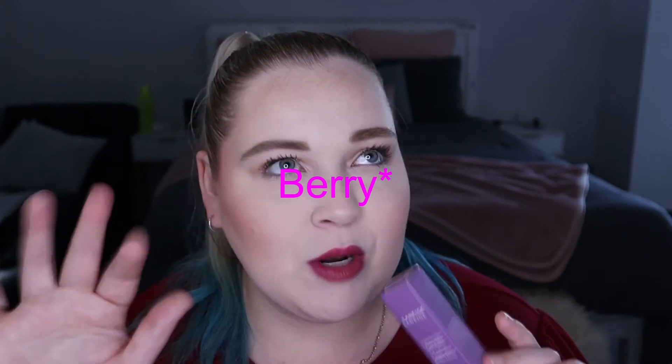I do apologize — there are open windows in here so the lighting is going to change unfortunately. I picked up from Laneige this little Lip Glowy Balm, and I do have the standard pink one — I think it's grapefruit or something. I've been wanting to try the purple gummy bear one and I really like these products. It's really good to have on the go and I also like to keep one at my desk for work because I always get dry lips. I've been wanting to try this gummy bear shade for ages.